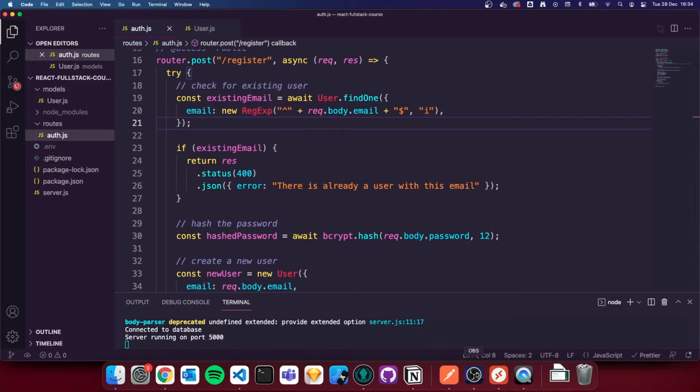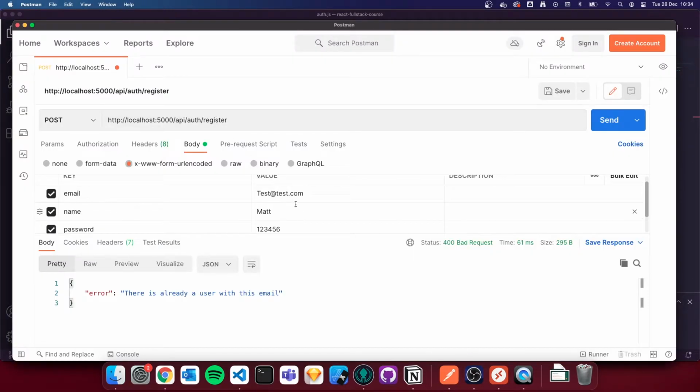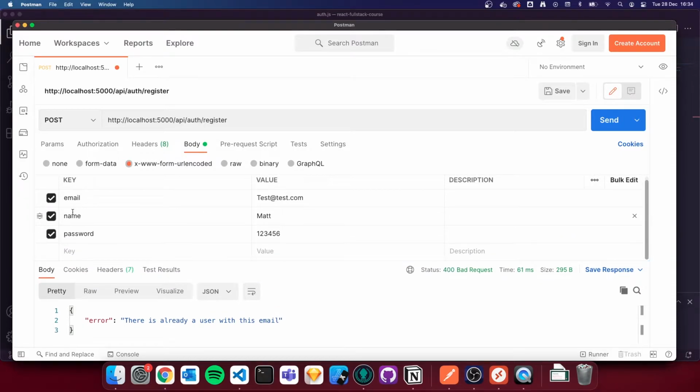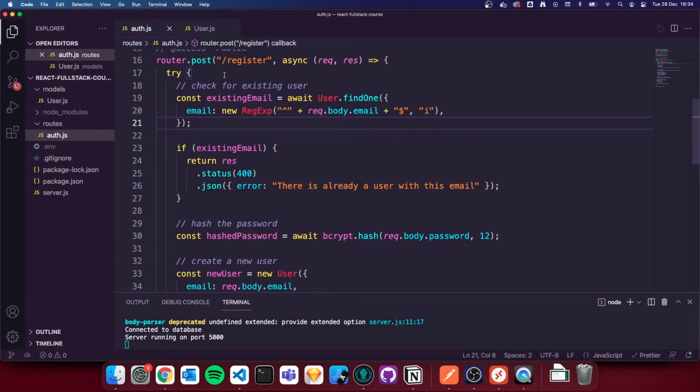We're not doing any validation on what's actually pasted in here. I could technically type in anything in this value field here, and it wouldn't return any issues. We've also got no validation to say if the name is empty. If I don't provide the name, it will still try and store it in the database. We need to add some kind of validation to the data that's sent through to us. We need to check that data before we even try to store it or check for existing emails.